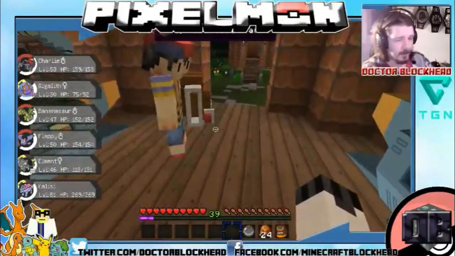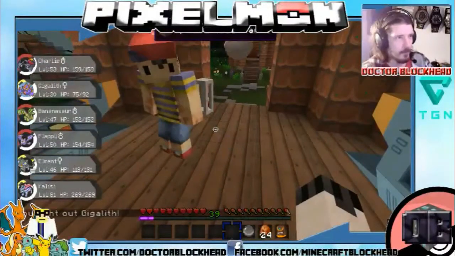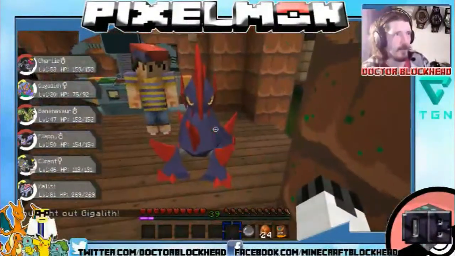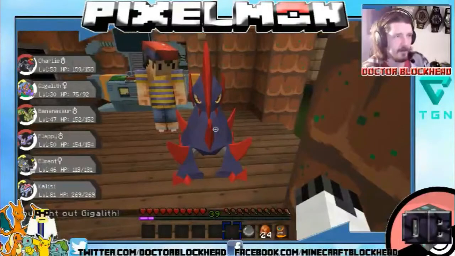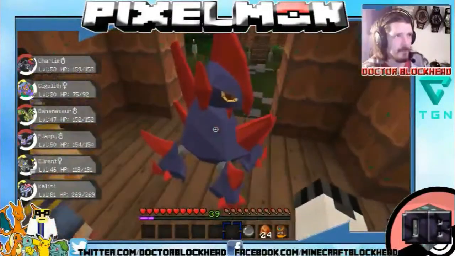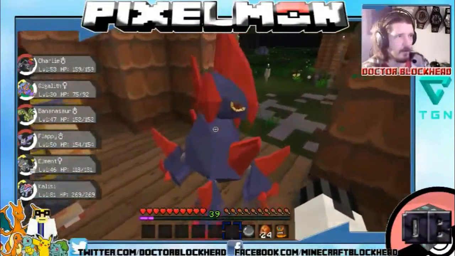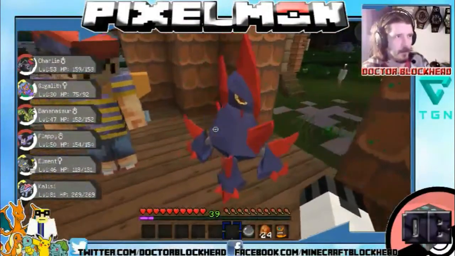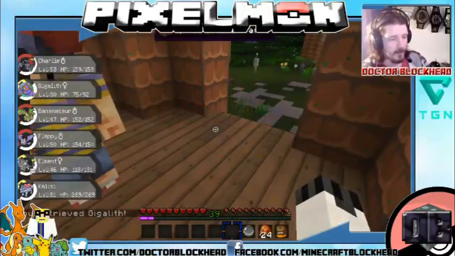And there we go. Now I've got my Bulldoor, although now he's called something else. Gigalith. Yeah, look at him. He looks amazing. Oh, he's so cool. He looks at you like I'm about to. They really did a good job here on the whole model. It looks amazing.